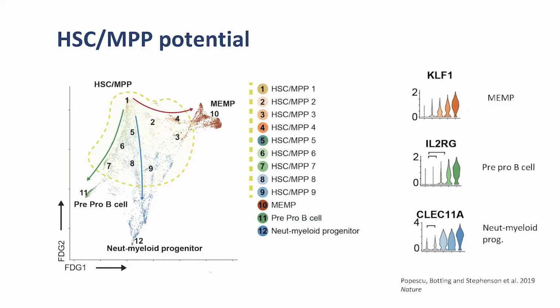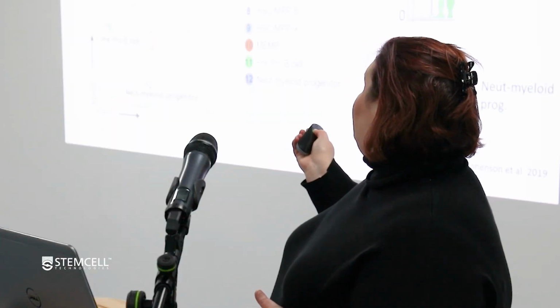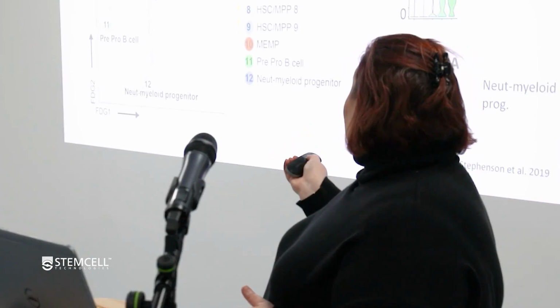And then going back to the origin, when we look at the HSCs and the multipotent progenitors, we found if we zoomed in onto the HSCs, we saw quite a bit of diversity within them. So this is just really zooming in on the main branches that come out, whether it goes to a B cell, a neutrophil-myeloid progenitor, which then stems to the rest of the myeloids, or to the MEMP. You can see that just within the HSC, when you really zoom in on it, it starts to get the flavour of the particular cells. So right back at the start, it's HSC through and through, and the rest of these HSCs as well, but you can see that they're starting to gain genes to become an MEMP, or a pre-pro B cell or a neutrophil-myeloid progenitor. So they're starting to get that commitment despite the fact that they're still a stem cell.